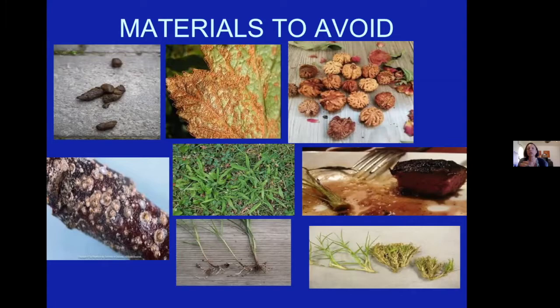You don't want to add any food that has animal fats. So do not put there your half-eaten steak or hamburger, anything that is greasy, butter, cheese, all that kind of stuff. Again, it does decompose, but it will attract all the bad pests you do not want in your compost pile.